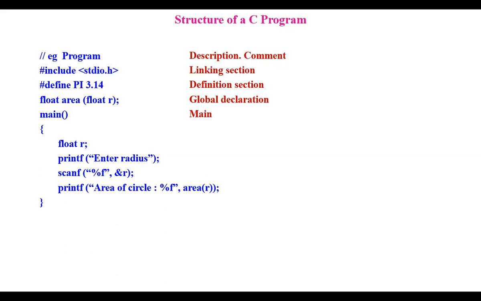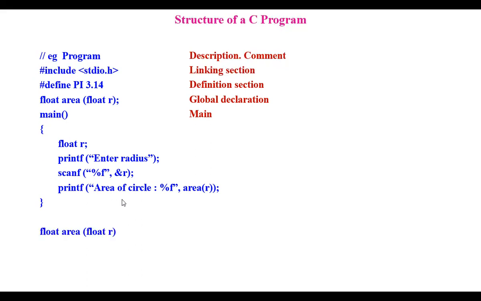So r. Printf: enter the radius. It asks you to enter the radius. How do we read it? It's scanf. We'll see all these things. It takes the value as r, and it prints the area of a circle is equal to this much. Some calculation takes place depending on the value you give for the radius, and it prints the area of the circle. So this is our main program.